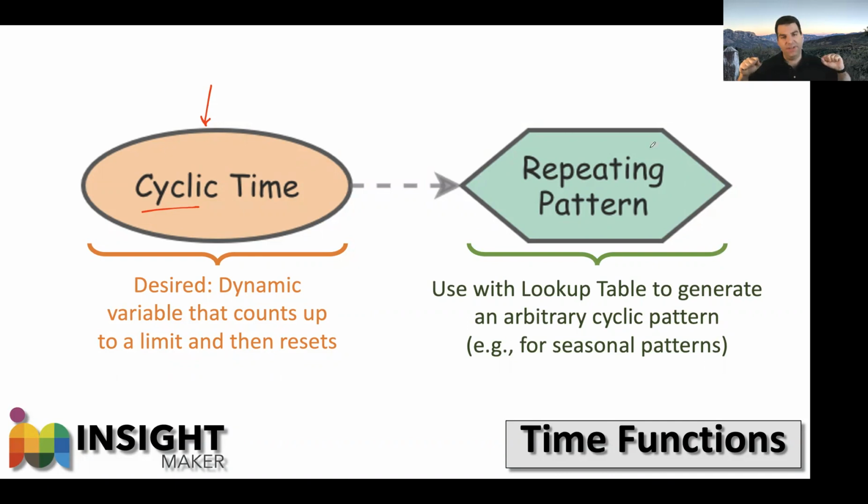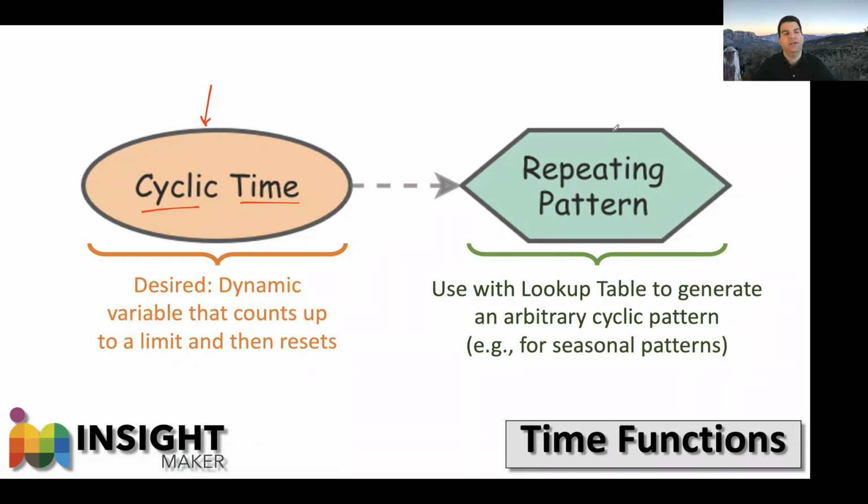This way, if I simulate 10 years, if I used raw time, not cyclic time, my lookup table would have to actually simulate all 10 of those years. Which is kind of a pain, especially if I want to then go from 10 years to 20 years, then I need to update my lookup table to go across all 20 of those years.